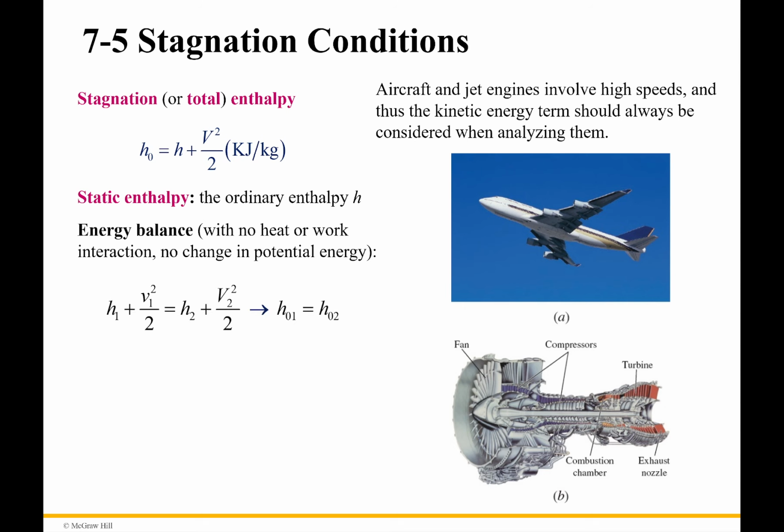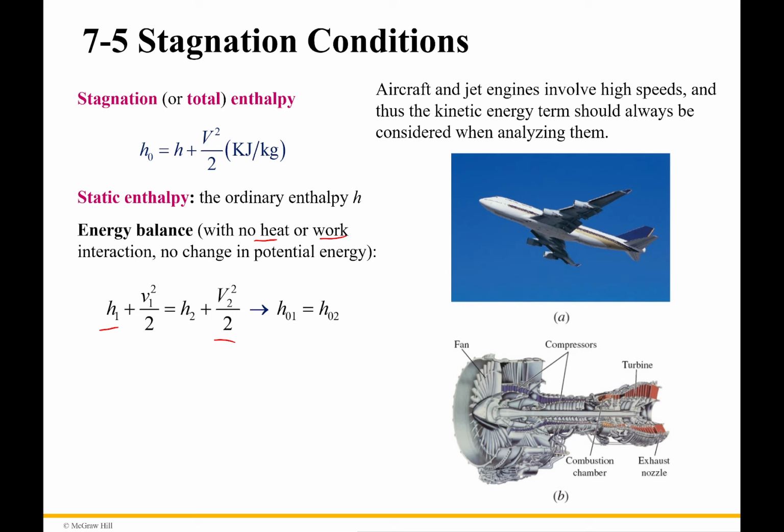And so this comes really easily from just saying, let's do an energy balance. So if I have, all my energy forms are summed up in here. So I'm saying no potential energy, no electrical charge or anything of that nature. That'd be all my energy. So if I only have two components here, then my enthalpy plus my kinetic energy, that's all of my energy, would have to be equal to my enthalpy at the end plus its kinetic energy. So all of it. And so what this tells me is that if I have no heat or work interactions and no change in potential energy, my total enthalpy will be constant.